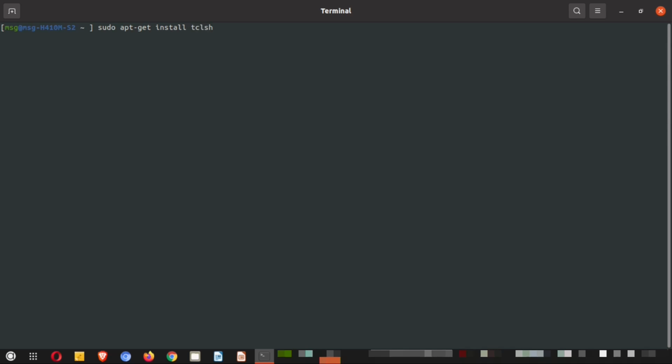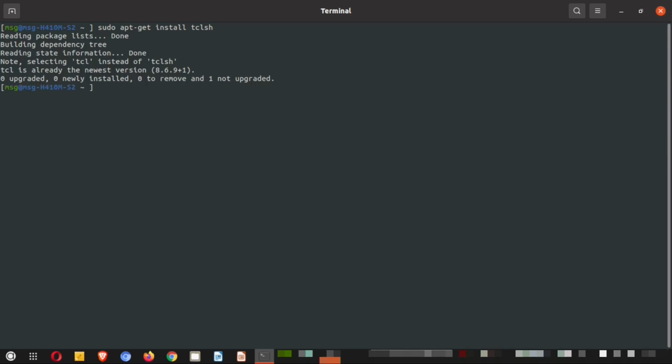So here is the command you have to enter in the shell, that is terminal, and I hit enter. So here you can see that TCLSH is already installed, and that's why it is showing 0 newly installed. Otherwise this same command will install this tcl shell.